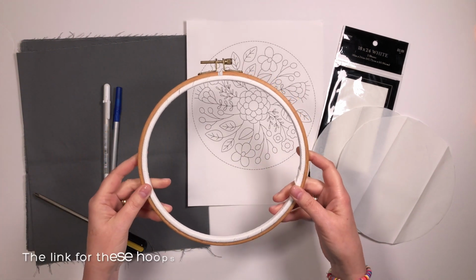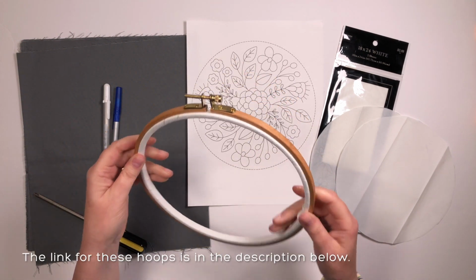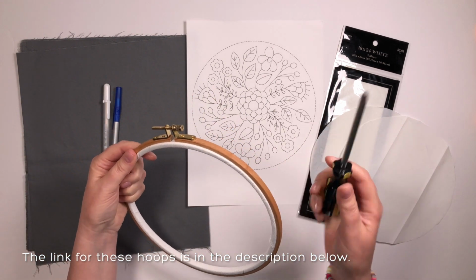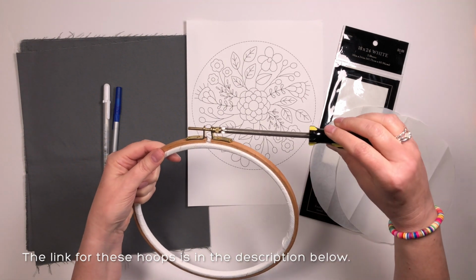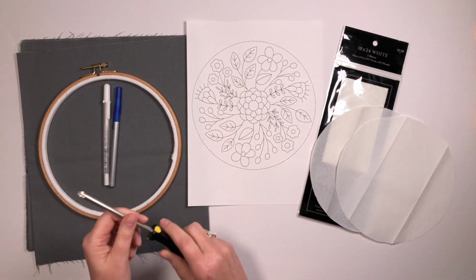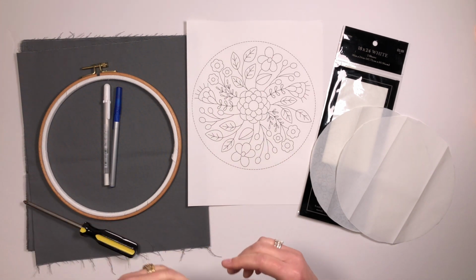So let me talk very quickly about the hoop. I carry these hoops in my shop. I love them. They're so nice. They have really nice brass hardware, and that's what the screwdriver is here for, so that when I'm tightening my fabric, I can put the screwdriver in there and I can tighten it down really tightly. And that is important because you want your fabric stretched very tightly.